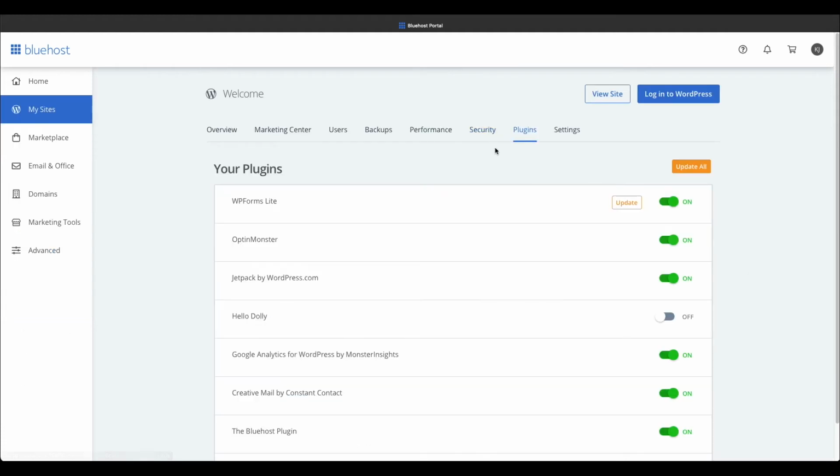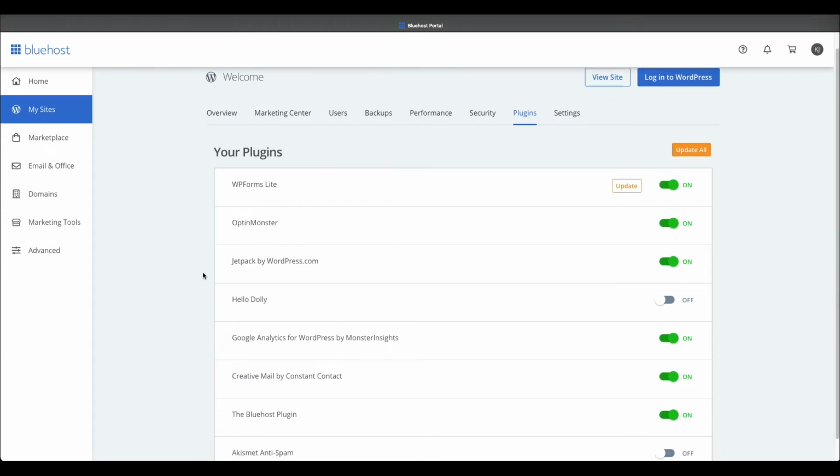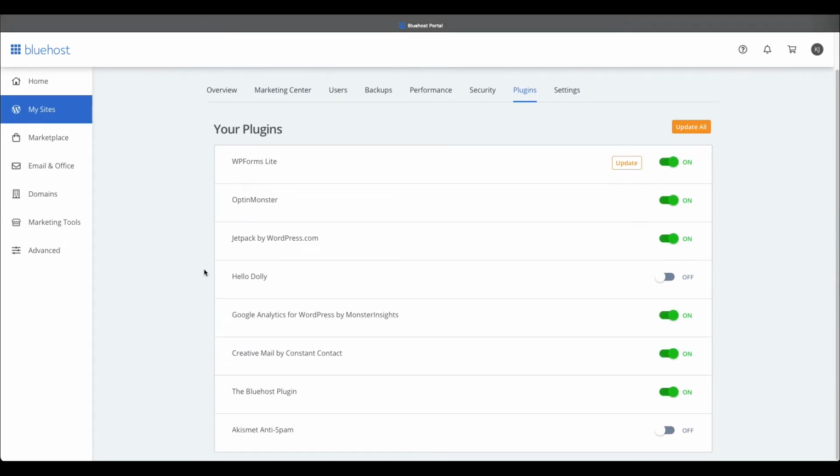Okay, now if we come to our plugins, you'll see it gives us a list here of all the plugins we have currently installed on our WordPress website. It'll show you the ones that are active are the ones that are on, and the ones that are inactive are off. And from here is a quick way we could turn things off. If we're having a problem logging into our WordPress website, or we found a problem after updating a plugin and you can't log in, or your site seems to be broken, this is a great place to come and turn that plugin off so that it is not messing with your website. And then you could probably log back in and delete that plugin or manage it from there.